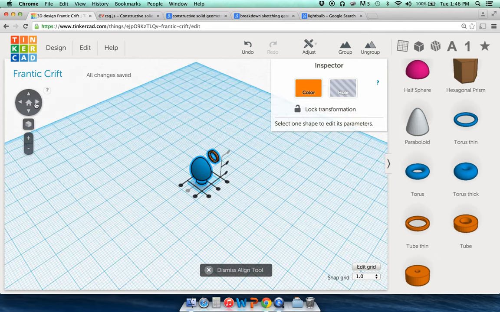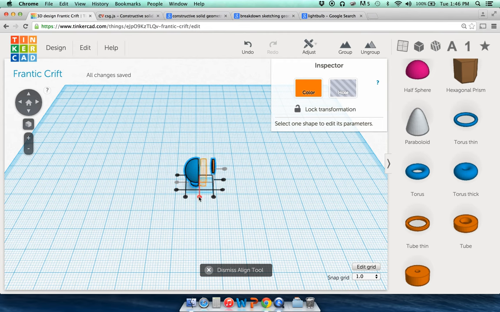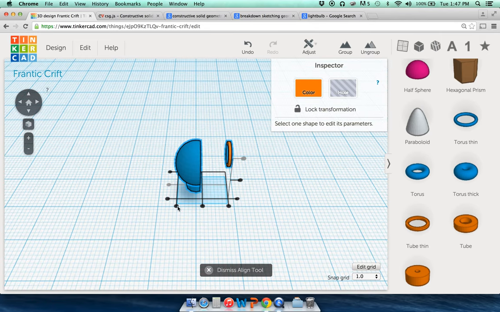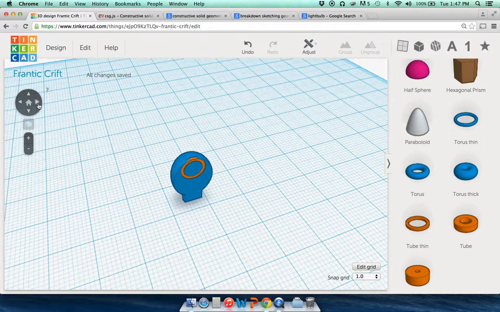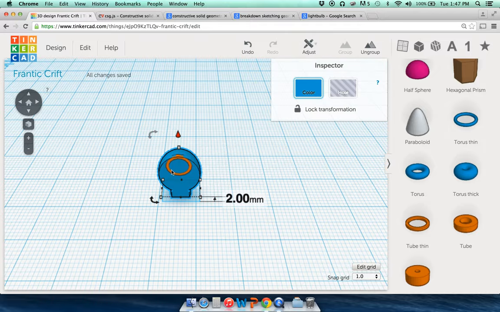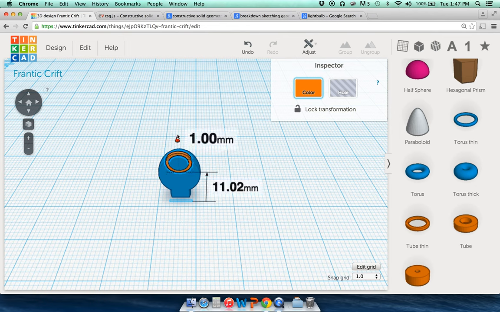Now let's see, what have we got? Oh, they're not aligned in this part here. What would happen? All right, let's see what's going on. Okay, we can align it. I think I want that thing to be right there. We want our ring to go up just a little bit more. So select not that blue thing, but this orange thing. It's got the halo. I'm going to make it go up.